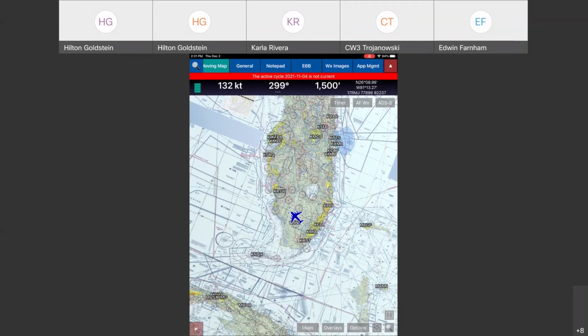Is there a way to get more FBO frequencies, especially for the contract fuelers? That's a big one: you click on a contract fueler and get that FBO frequency in there. They do have frequencies and they are tough to find, I'm not gonna lie to you. Normally we have to call prior and make sure they have a frequency, and they normally do.